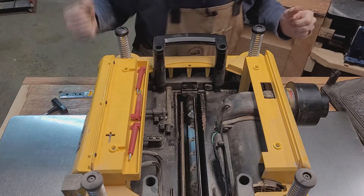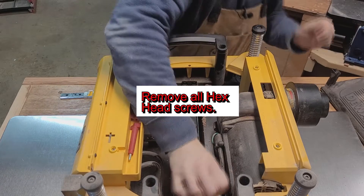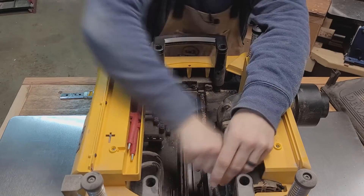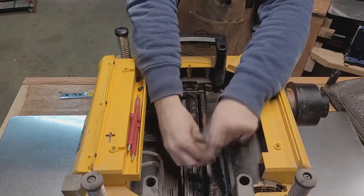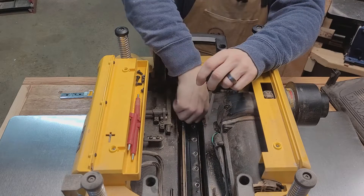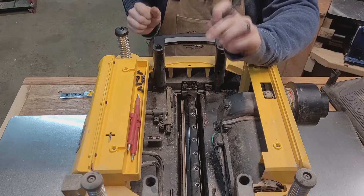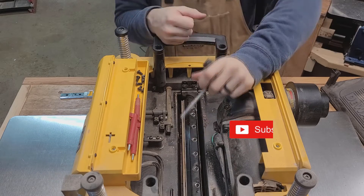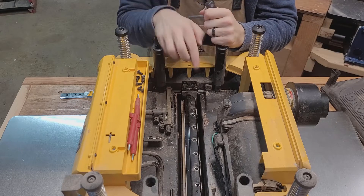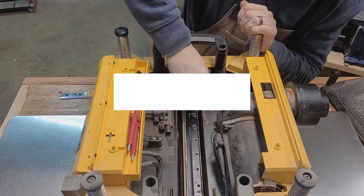After you remove the cover you'll see the blades are exposed. Take your same hex head screwdriver and take out all these screws, one by one. You can get a hex head for your drill and take these out much faster, but when it comes to messing with screws like this I really like to use the actual screwdriver. When you start adding battery-powered equipment to putting in screws you tend to strip them out, and this is something I don't want to take a chance on.